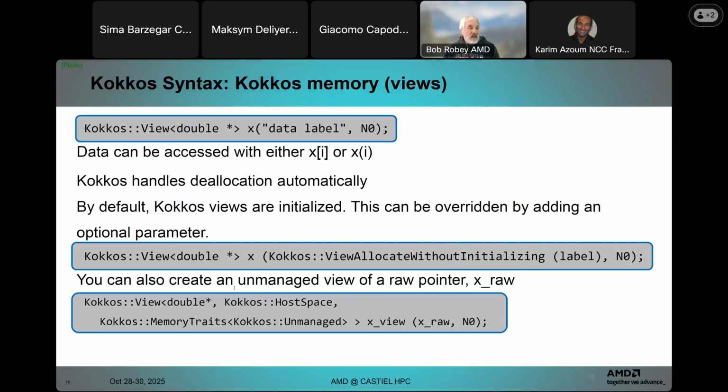And then you can create what they call an unmanaged view of a pointer that already exists in your program. So this is a way to adapt your code step by step to use already existing data.